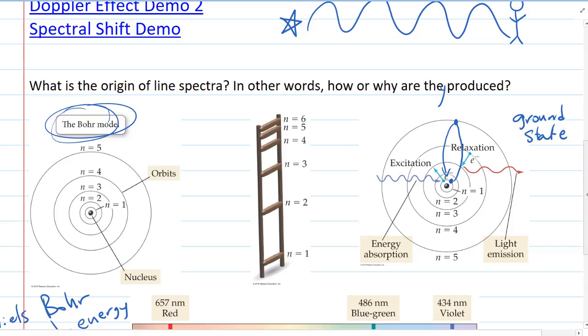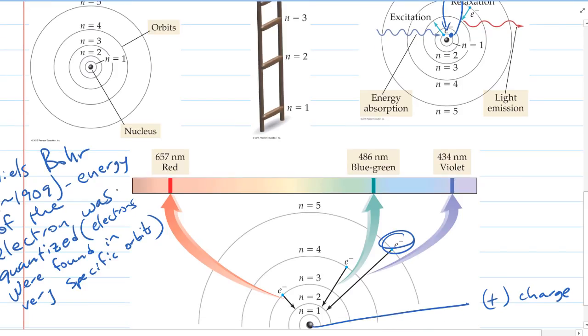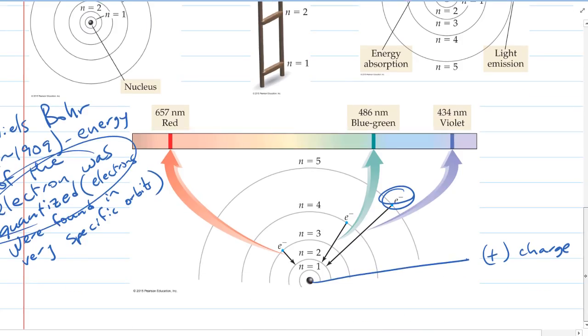And the reason why Bohr came to this conclusion that the energy of the electron was quantized was because if we look at something like hydrogen as an example, when you and I looked at it, the lines we saw in there, you might remember, we saw a reddish line, a bluish-green line, and a violet line. And if we had really good eyesight, we might have seen one right down here on the edge of the visible spectrum, another violet line as well.